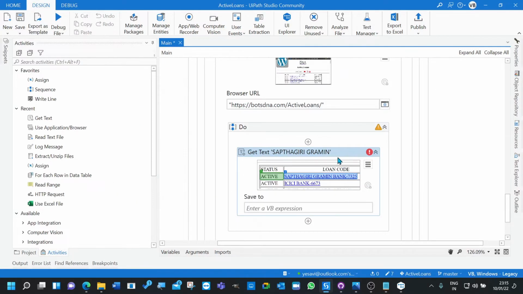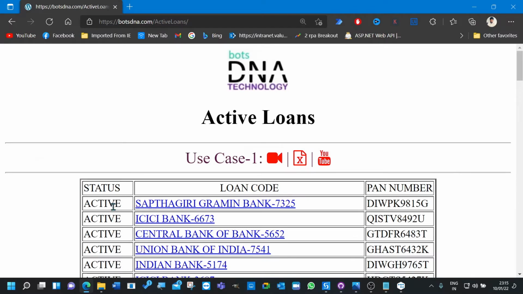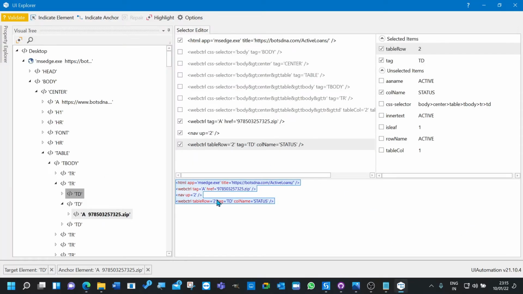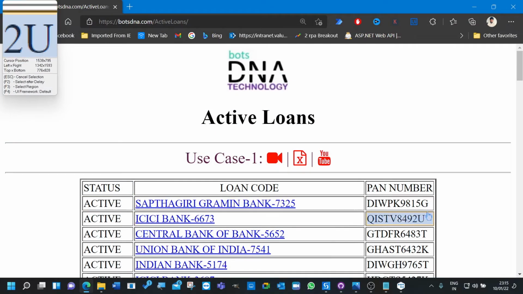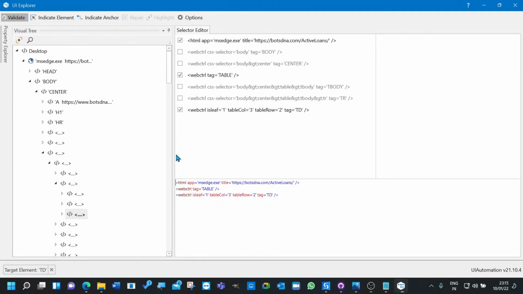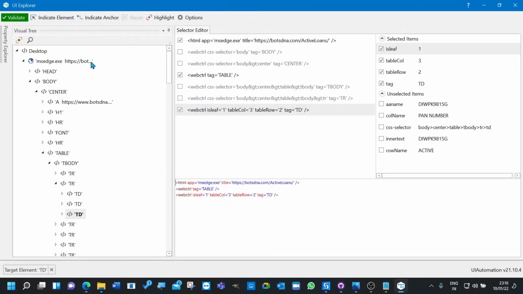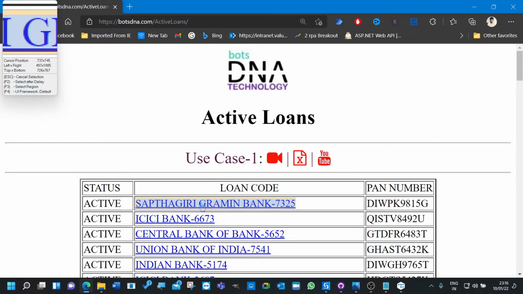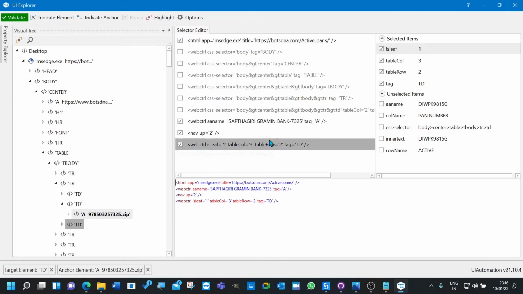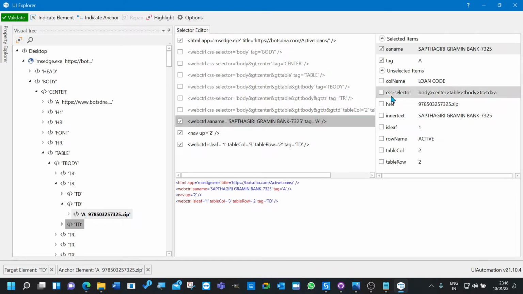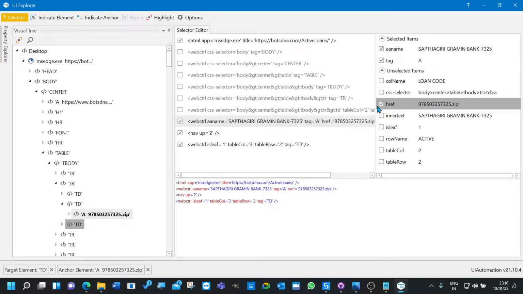Save and close. Now, once we get this one, we also need the PAN number here. So what is the link between the PAN number and this? Instead of having this item active, we'll go with the PAN number now. But the same logic we are going to apply, indicate anchor. This particular ID will not change, or the anchor or the URL will be the ID. So this is what I want.